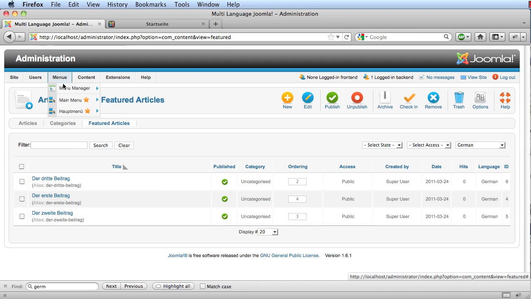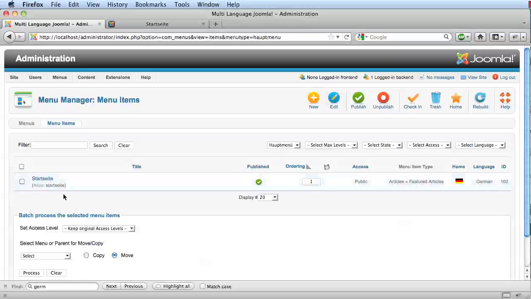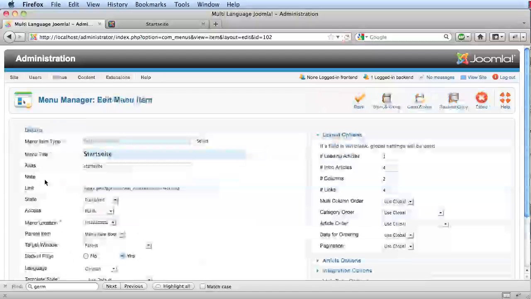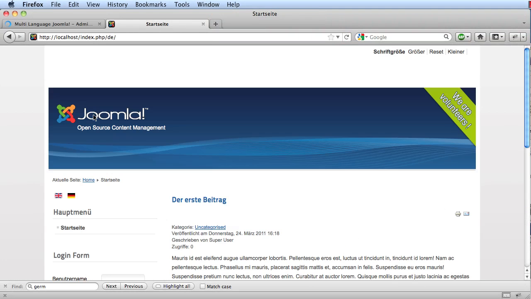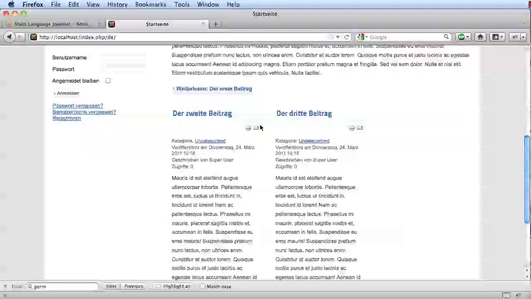I go to the Haupt menu in German and into this item Startseite, and I say, okay, I want to have 3 columns, 3, 3, 3. Save and close, go back, and yeah, now I have 3. Yeah, wonderful.